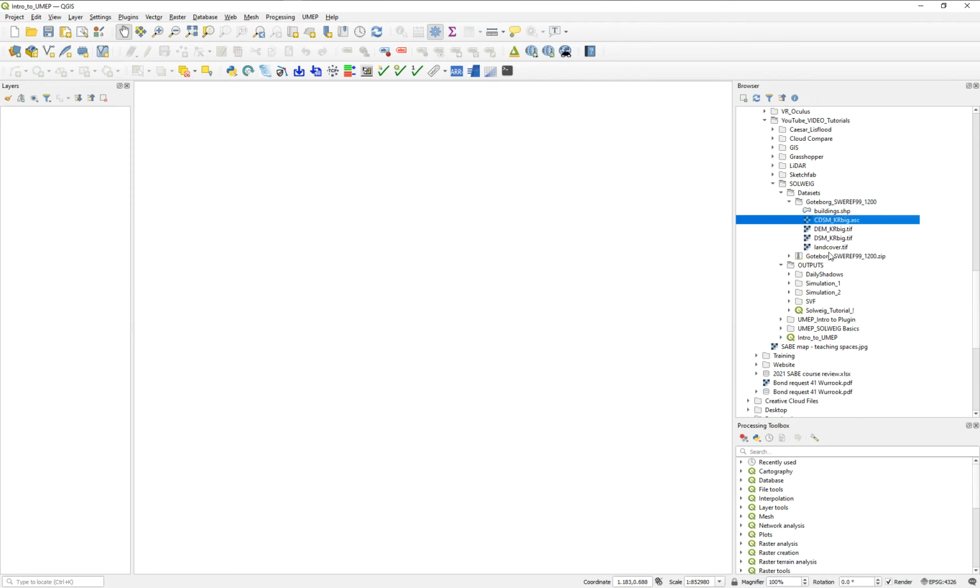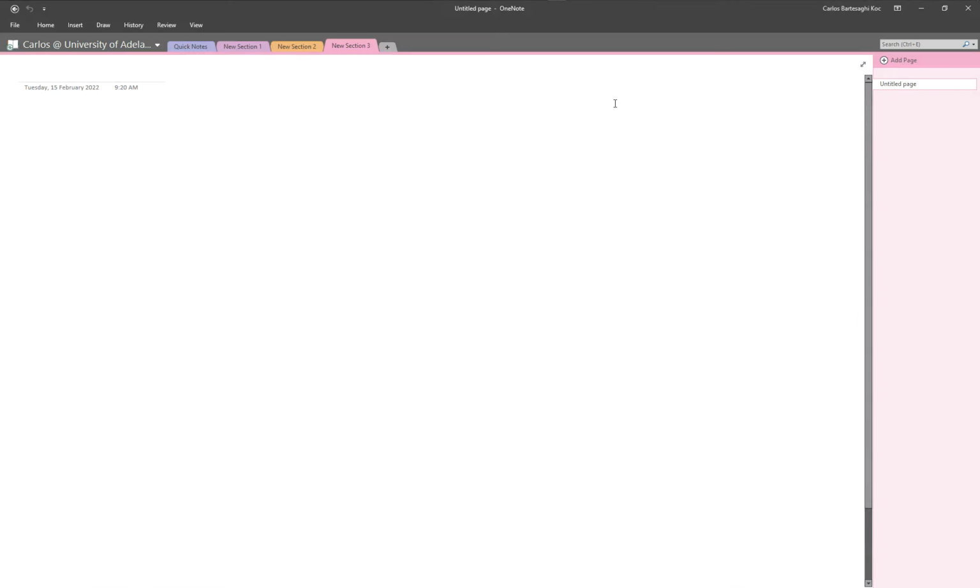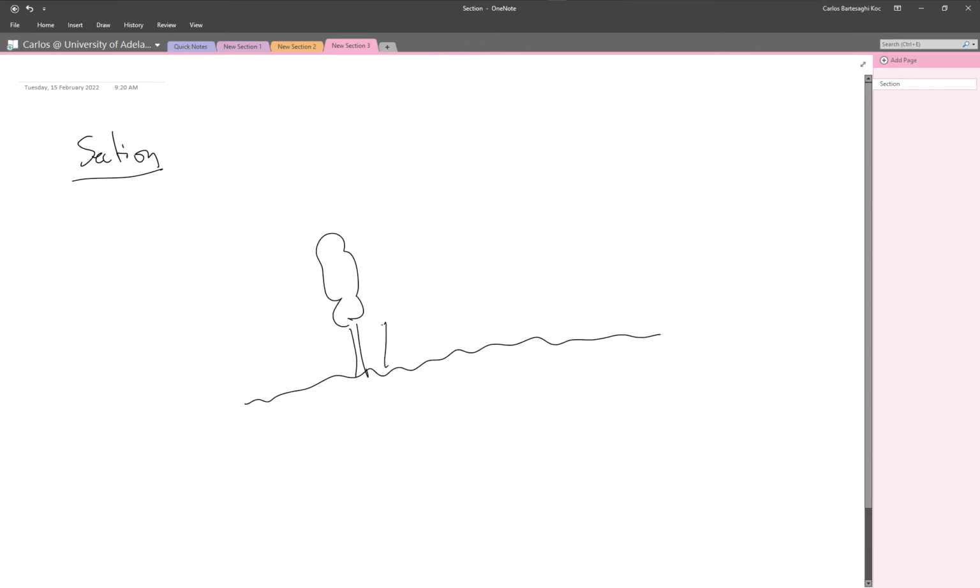So before proceeding with this, I want to briefly explain what each of them means, if you are not familiar with the terms. So for the digital surface model, let's create a hypothetical section of the urban environment. So here you have the ground, right? Then you have some trees, let's put a couple, and then you have buildings, correct?